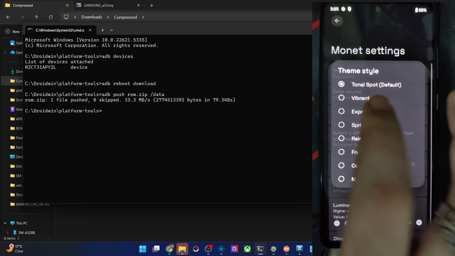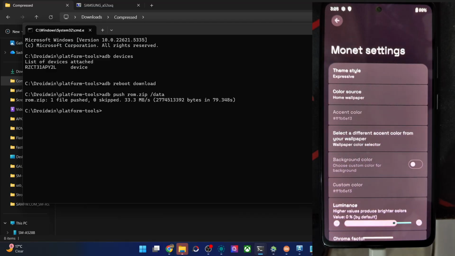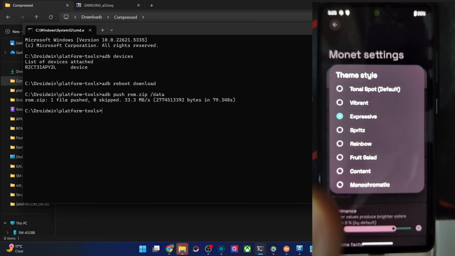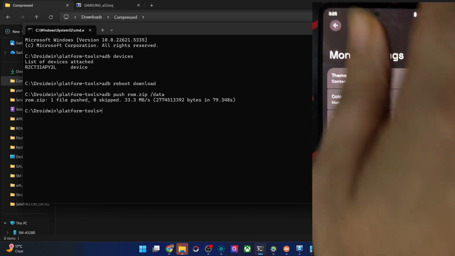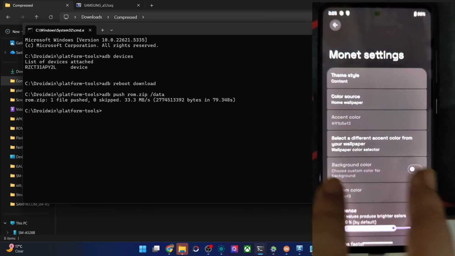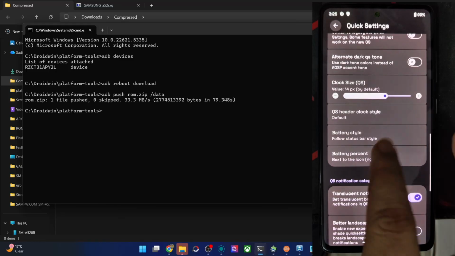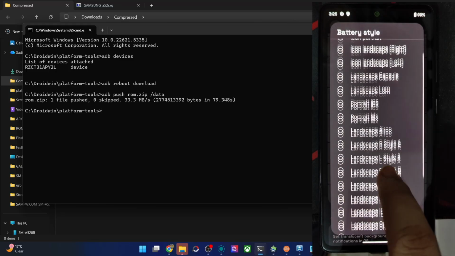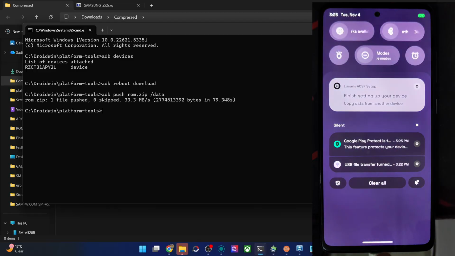Okay, that was quite a lot of pink, I suppose. The themes are being changed from here as well. I don't know why, because this theme should be linked with the wallpaper, and that is the same. But if I change from here, the themes are also being changed. Let's skip that for now. Not a major issue. In the QS settings, what all is there, you may also change the battery style. Let's say landscape iOS 16, and you could see it's now changed.